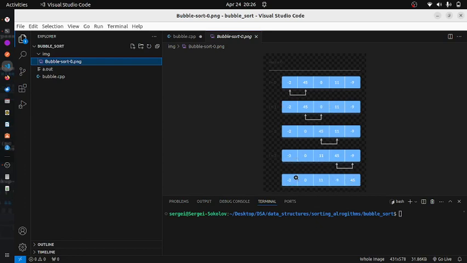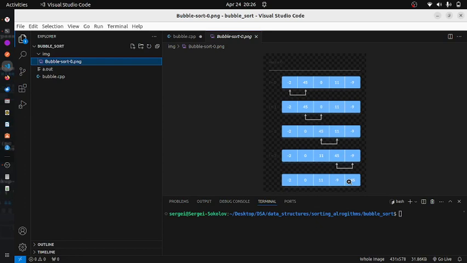The same process goes on until the second largest element of the array is put next to this element. Alright, and basically that's it. It's a pretty simple idea.